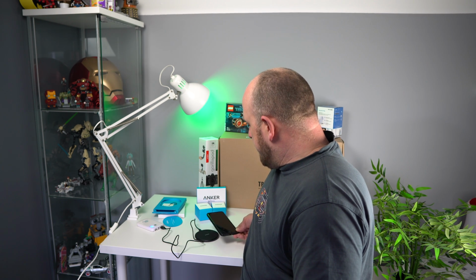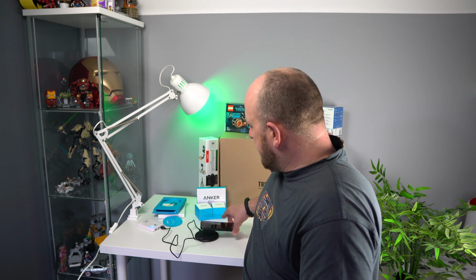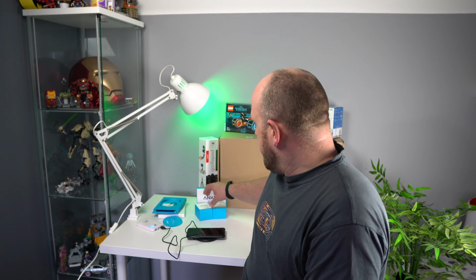So what kind of, if I put it on an awkward angle, does that make any difference? Yeah, so if it's towards the bottom, that doesn't work. Towards the top, it doesn't work. Yeah, you really want it on the centre, so that's something to keep in mind.